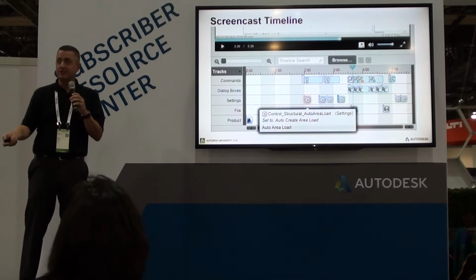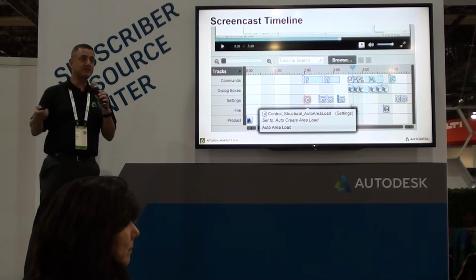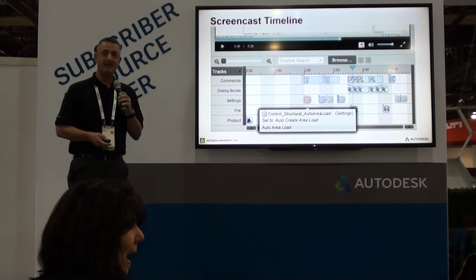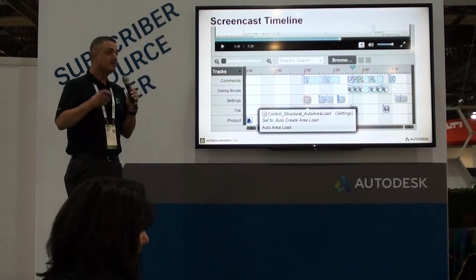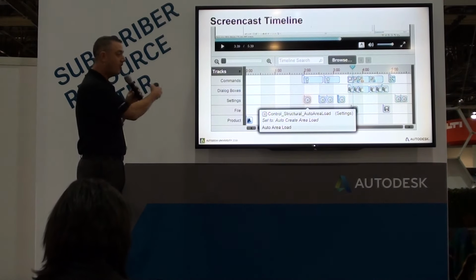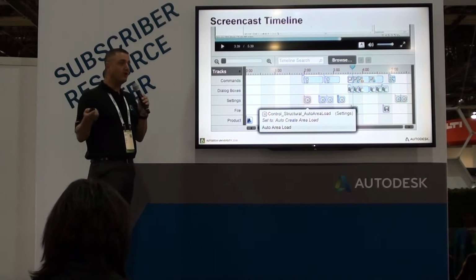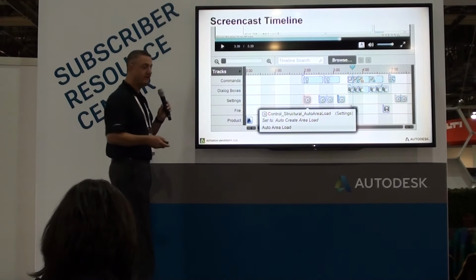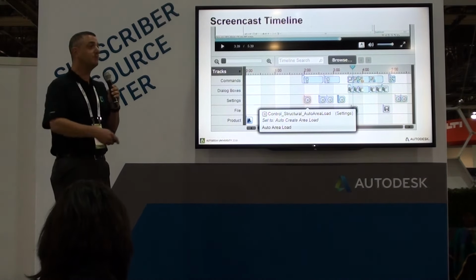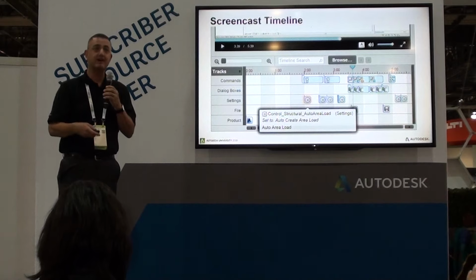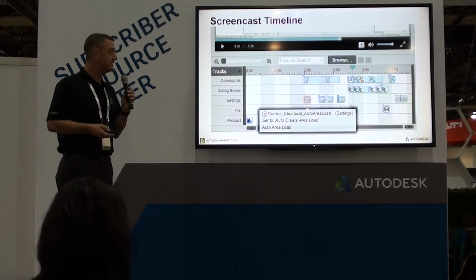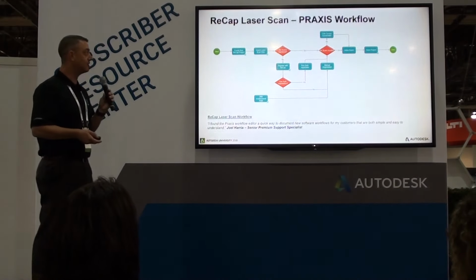Now, I mentioned the timeliner. This is the intelligence behind Screencast. This is what separates us from Camtasias of the world, the metadata that's captured with the screencast. All the picks and clicks and everything you typed in, anything you touched, all of that is recorded. So if you don't know how to use the auto area load function, you can type that command into the Knowledge Network and it will return results that show screencasts, for example, that are using that type of command in the screencast itself. So this is really intelligent, a great way to record the video.